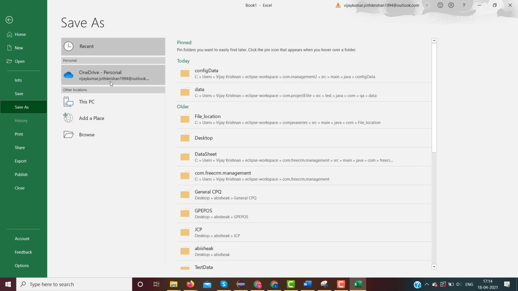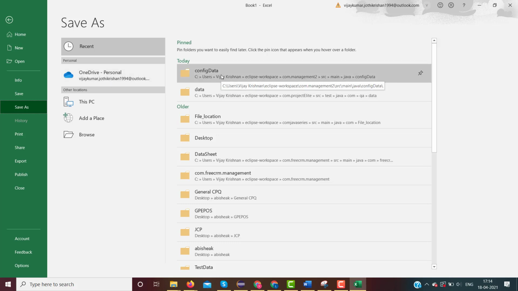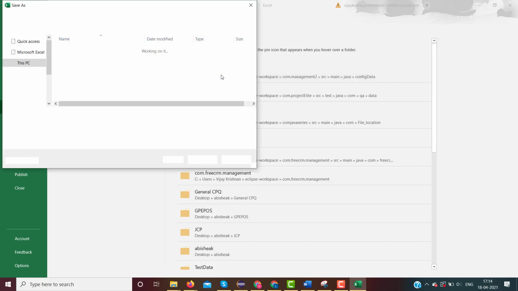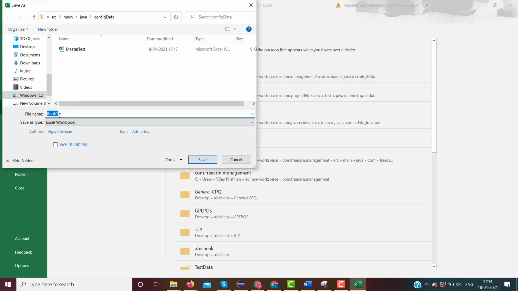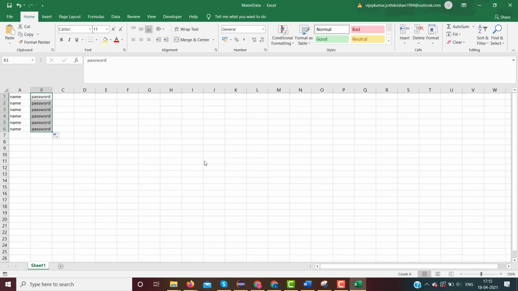It is suggesting me to store it in the existing package. Master data, right? So where I saved is in my existing package.